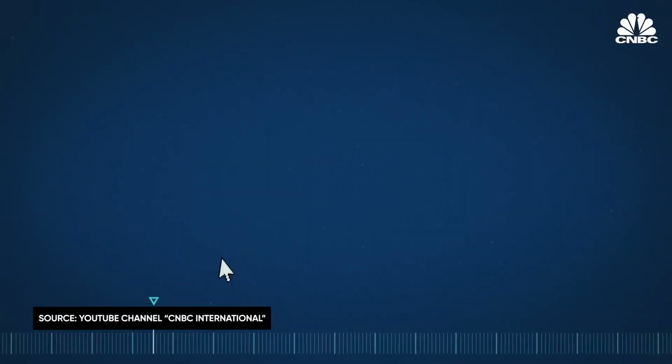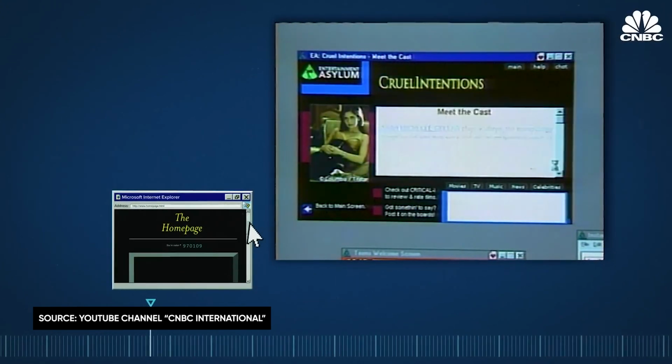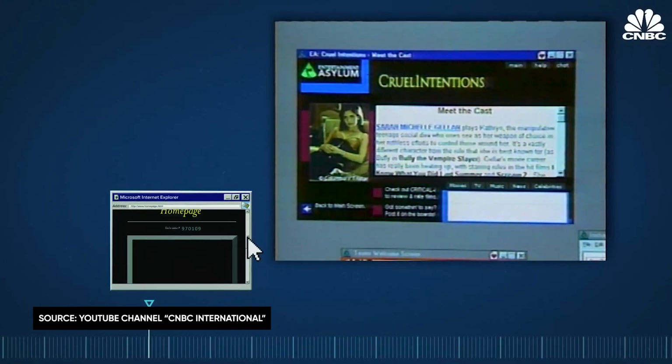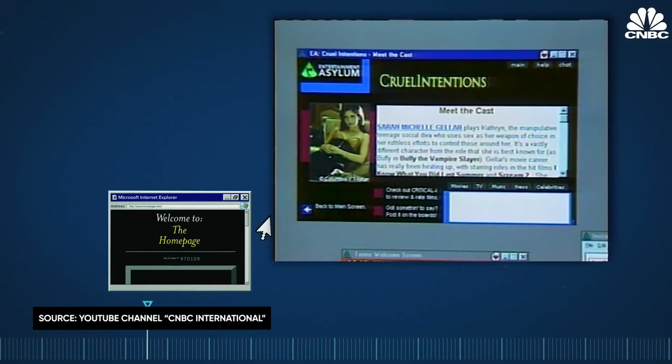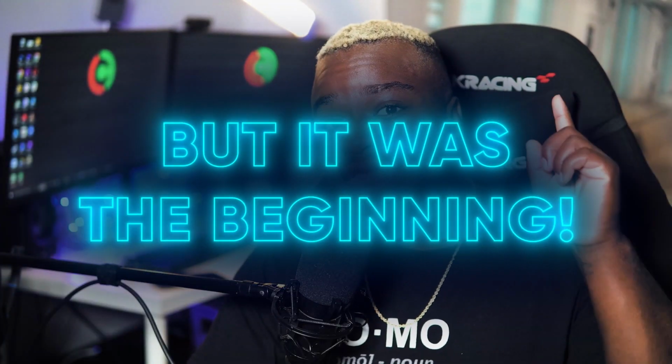And just getting online to experience this brave new world was often a painful experience, involving directly attaching a computer to a phone line, waiting for that dial tone. You guys probably remember that if you're old enough. And then you remember to add on top of that, you got that slow snail pace download speeds. All for something that wasn't much different from a magazine that you could just buy in a store. So hardly the most exciting thing in the world, but yes, that was the beginning.